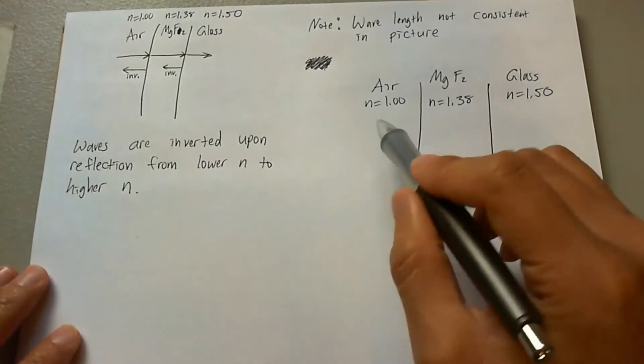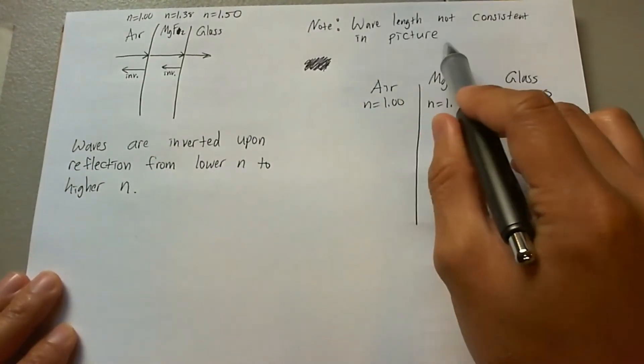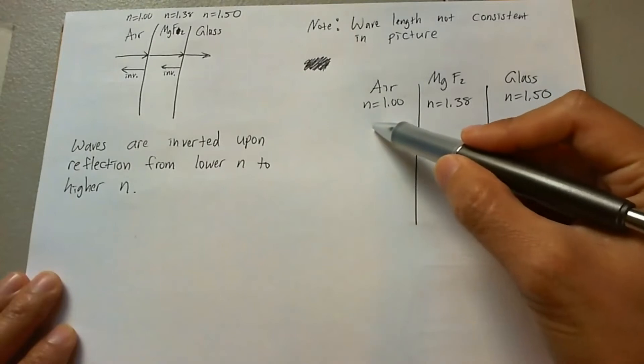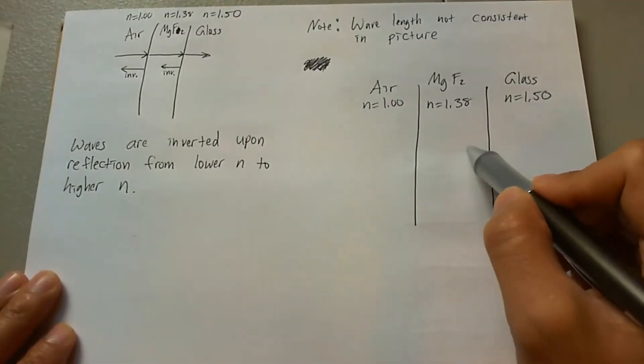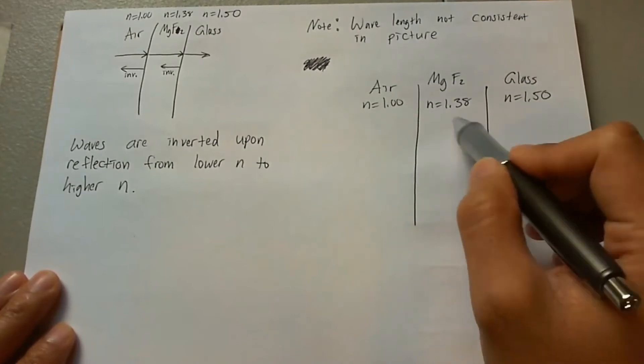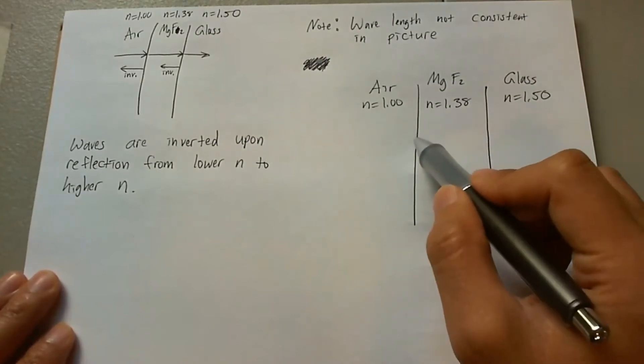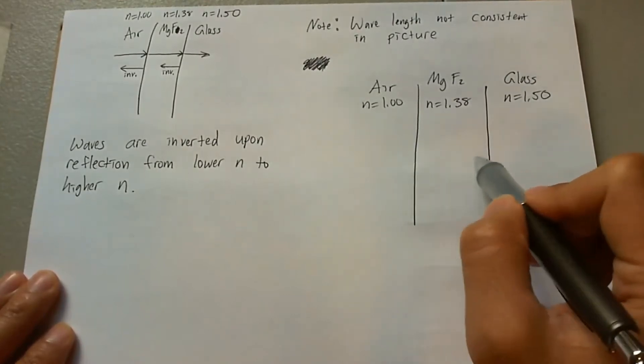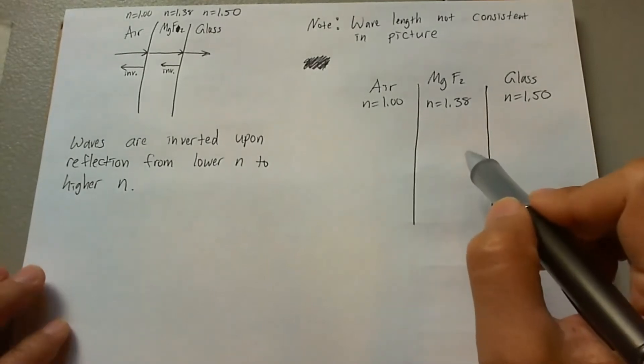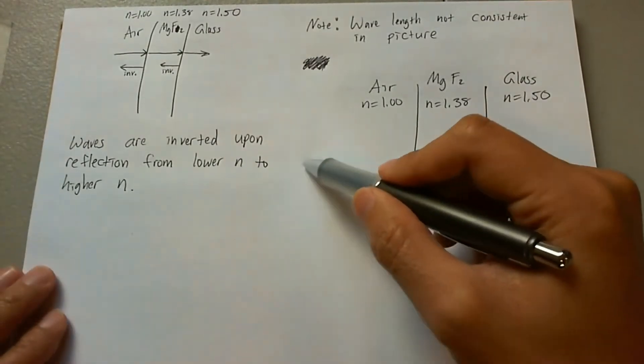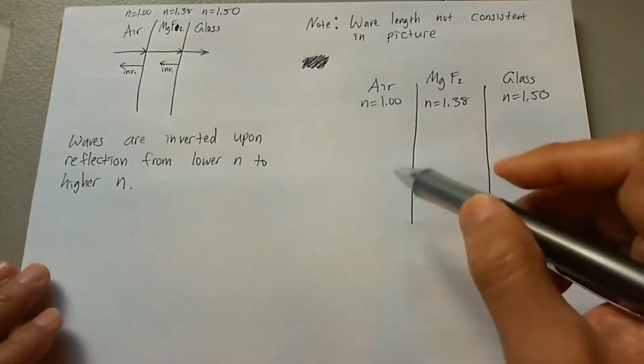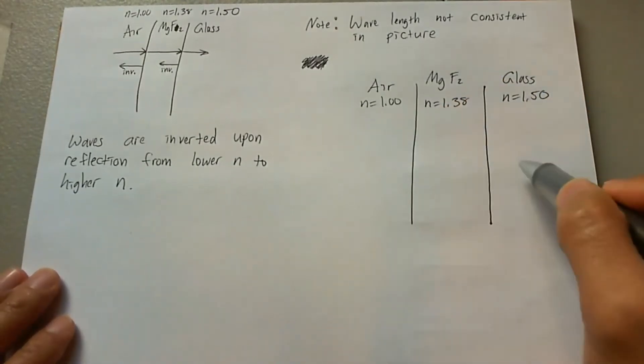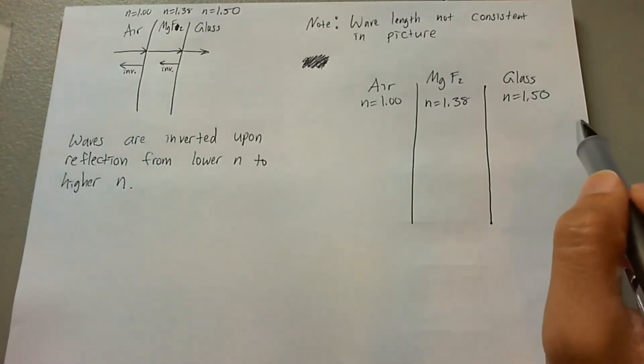Secondly, note that I am going to draw the wave, but it's not going to be consistent in the picture. So I will have a wave that might be squished off here, just so I could fit it in, or it might be stretched out, because I don't know how much of the wave is going to need to be coming about here a priori. I'm just going to be testing it out. So even though in reality, a wave is consistent in length for each iteration of the cycle, I'm not going to make it that way. It's going to be compressed and stretched, but that's not going to reflect the reality of it.